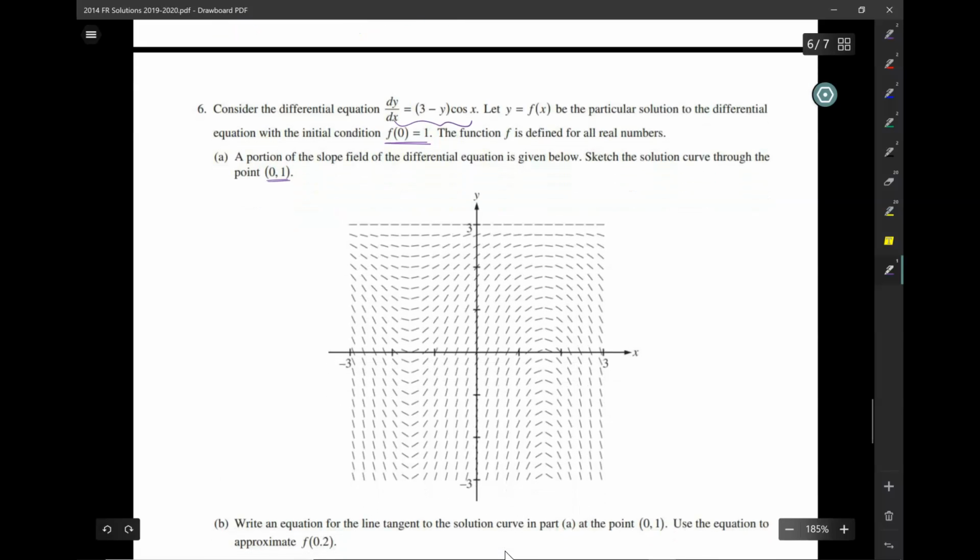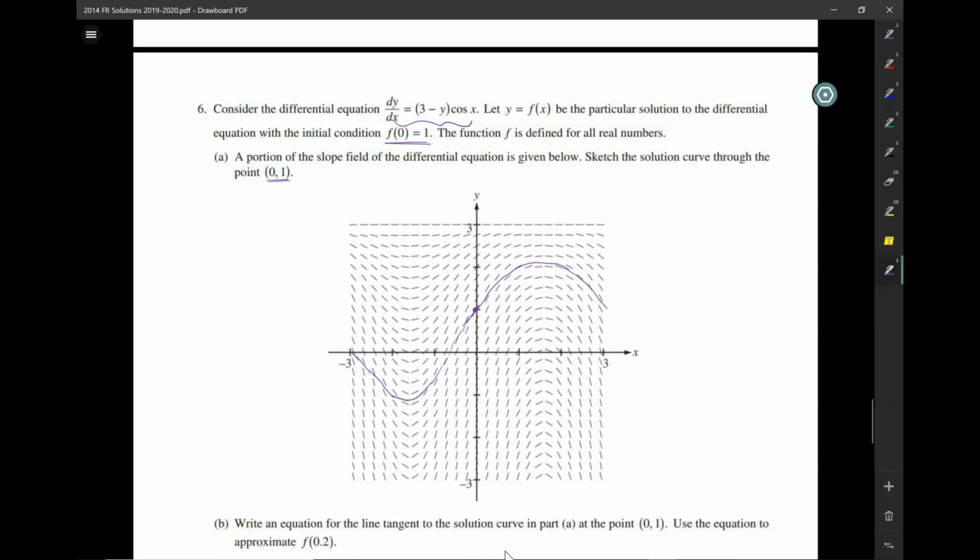0, 1. So usually, I guess they didn't do it for this because it falls on the axis, but usually they'll put a point over there. So 0, 1 is this one. And what you want to do is you sort of want to trace between here, right? Just that curve. I just want to see if you could follow that pattern, right? And here, be careful a little bit. It looks like it goes down a little bit, right? So following, it's going to go down quite a bit, following, right? I just sort of follow, and I go over there, okay? So that's how it looks.